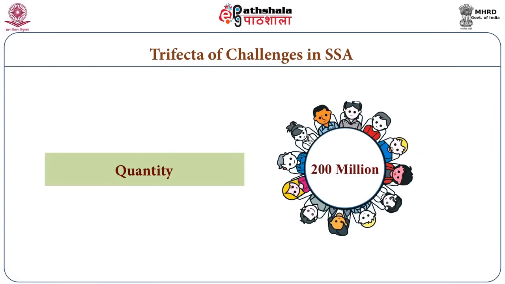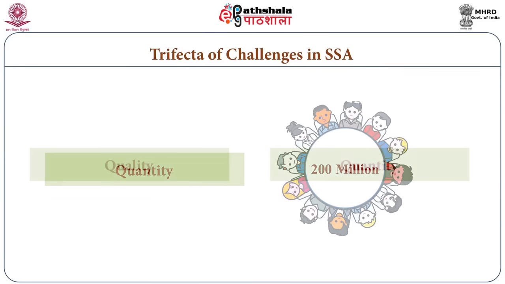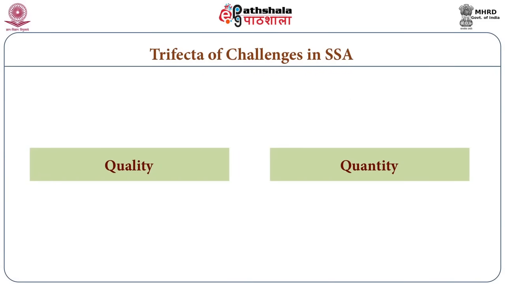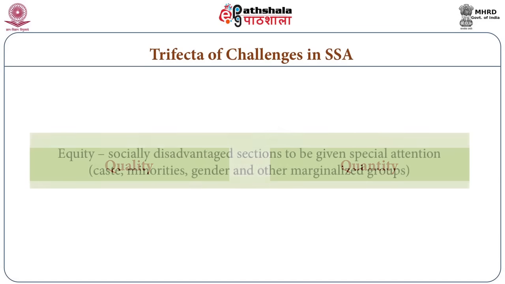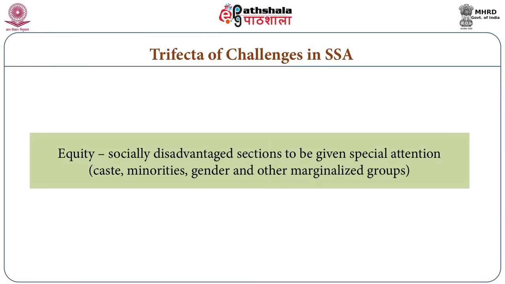And then, although we already know that the problems of balancing quantity and quality have been a great burden in governance, we have a third element to be introduced here, which is the equity element. In other words, India has suffered from large-scale caste discrimination, which has systematically disadvantaged not just anyone, but specific castes of people. So the socially disadvantaged sections, the Dalits, the tribals, the female gender, these systemically disadvantaged also have to be taken into account in terms of the quantity-quality problem we already face.